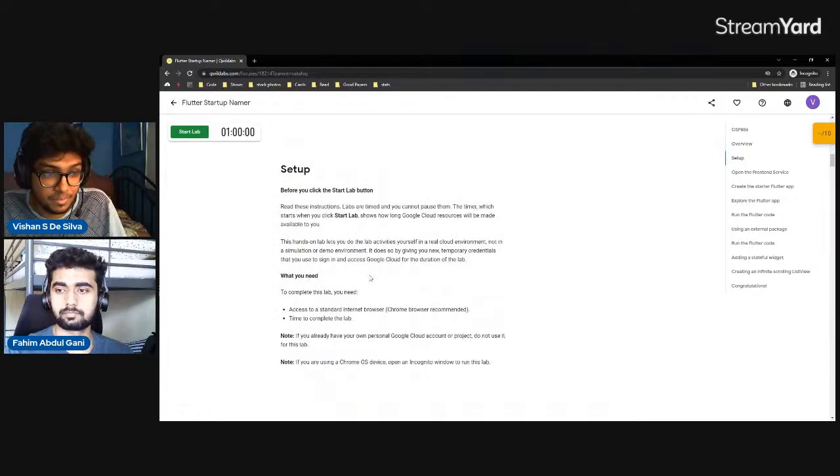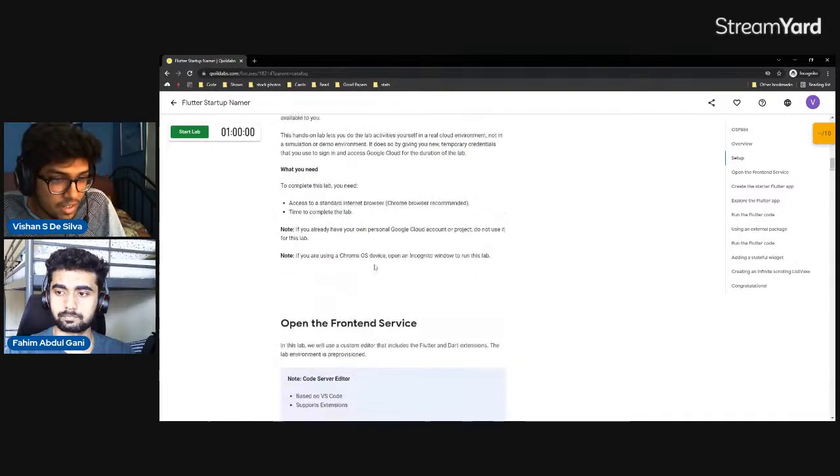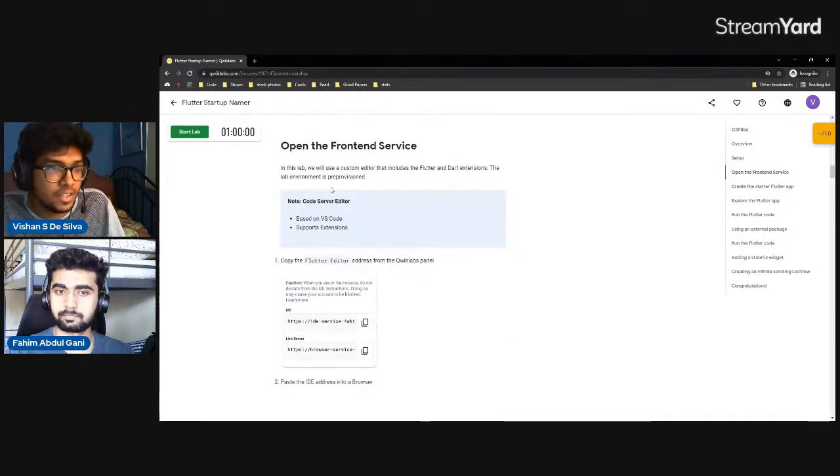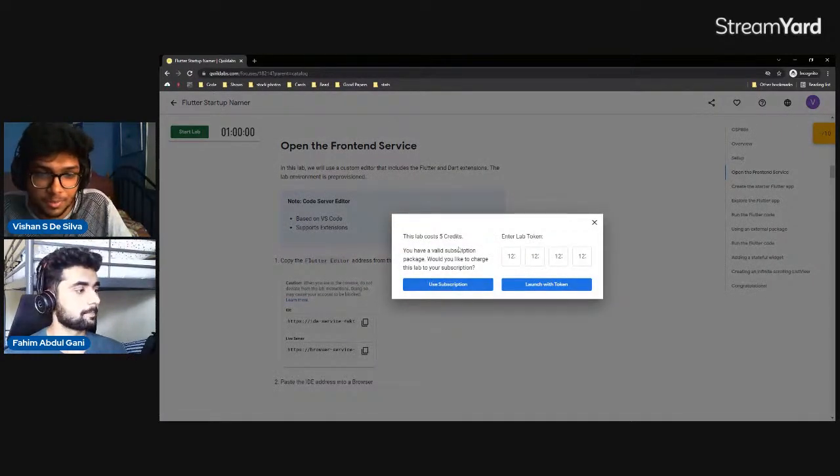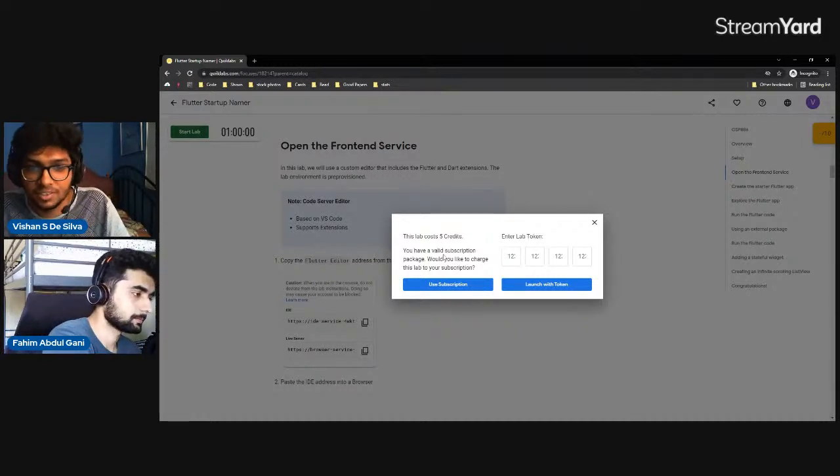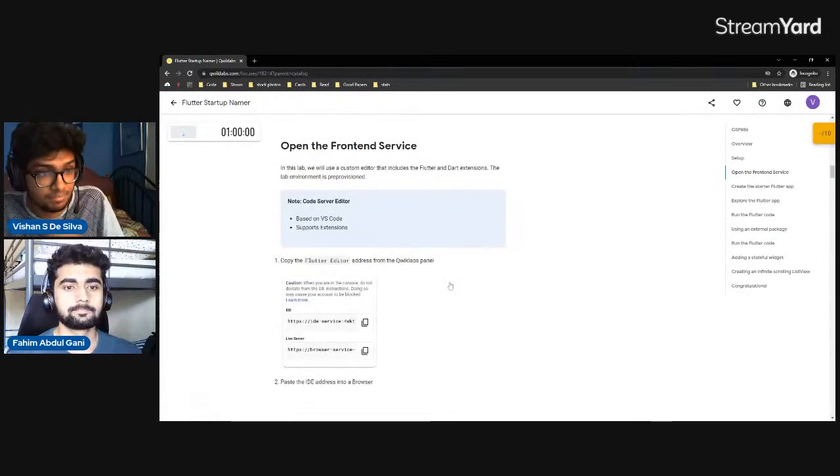Setting up the lab should be the same for every lab you do. It tells you that you're under a time limit with the resources. In this case, we have an hour to do it, and it starts the second we press the button. So let's begin by pressing the Start Lab button. We are going to need a subscription. The instructions about how to do this were mentioned in last week's session, and because the month is coming to an end, there will be a new setup process. We will make a video demonstrating how you go about doing that. So always use a subscription.